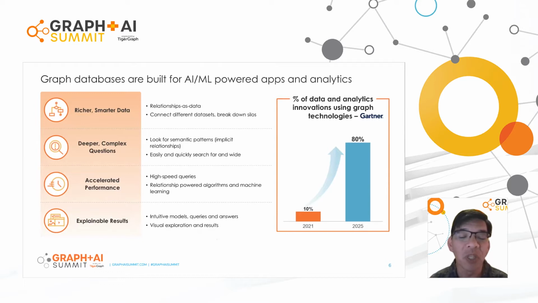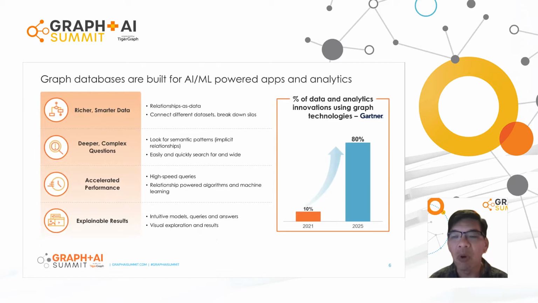You get performance through TigerGraph's massively parallel processing and distributed database. So your queries run fast, and they run on big data. You can run graph algorithms or your own queries, and you get explainable results, as we talked about with those semantic patterns. So you're setting up questions that actually make sense, and even non-experts can look at the answers and understand, whether they are business leaders or auditors. People understand graph, whether you are looking at it visually or just talking about the data model. And that is also one of its huge benefits.